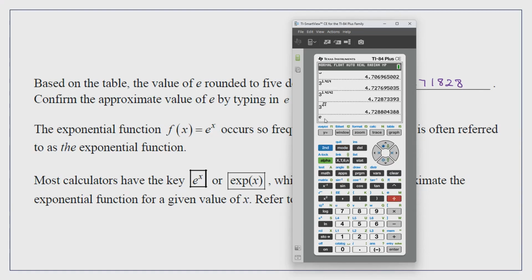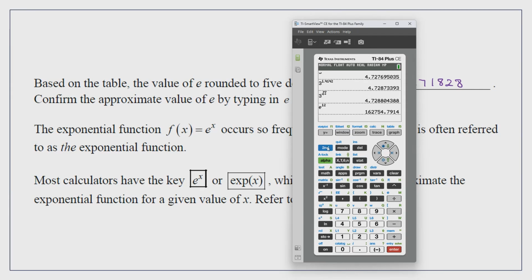In order to get there, you will have to press second and then the division button, and it will place E on your screen. Now, if you are working with like e to the power 4, or e to the power 12, you can then just press the caret button and type in your exponent. But something else that you could use is the second location for e, and that's right above here, above your natural log button, ln.